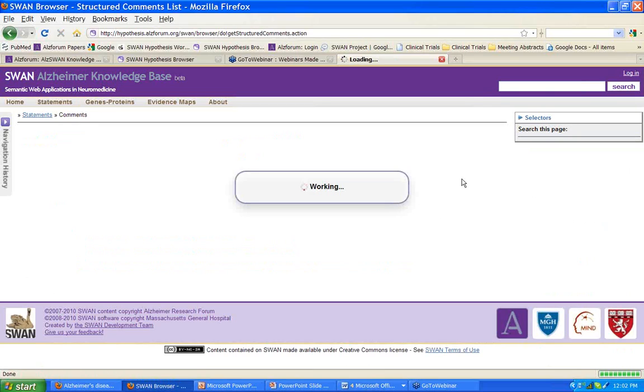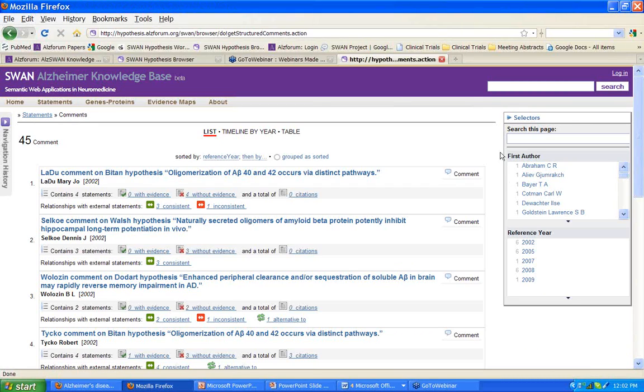Comments are, well, there's three different types of sources for comments. You, the reader, can submit a comment directly to AlzSwan, and I'll show you how to do that in detail in the video tutorial focused on hypotheses and claims. Secondly, some comments we have curated from the AlzForum comments that have been written by experts in the field, either in response to news or primary articles.